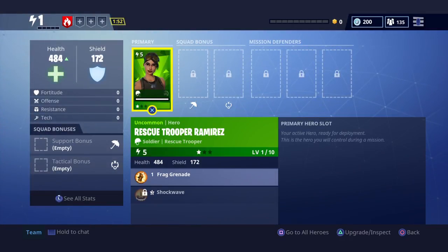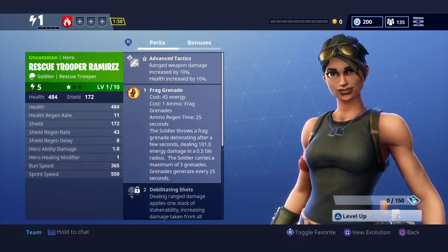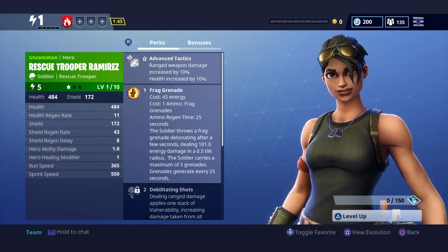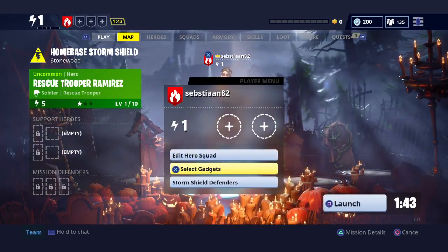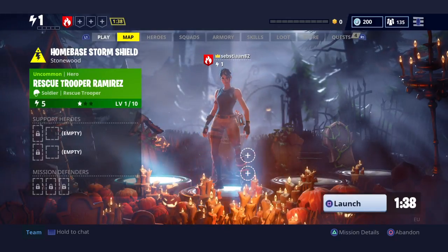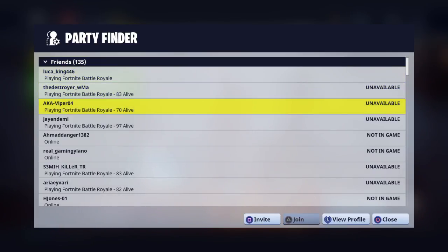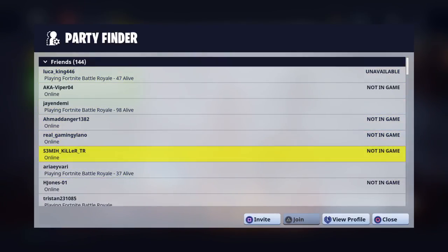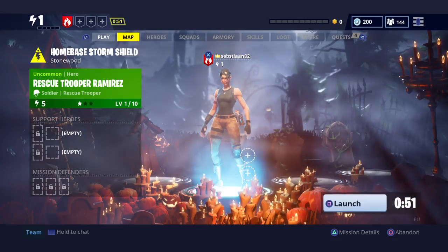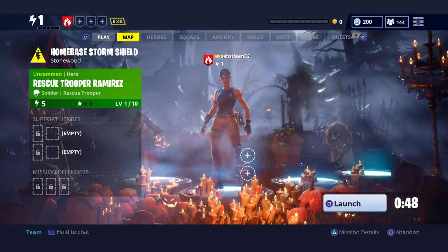Edit here, select. Wait, what? What the hell? You add people. Everybody's playing Battle Royale. Isn't that cool? Ooh! Bim! Little tutorial. I'll see you guys in the next video. Peace out, bro!